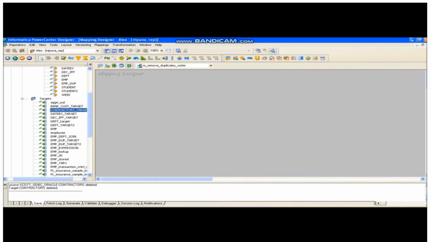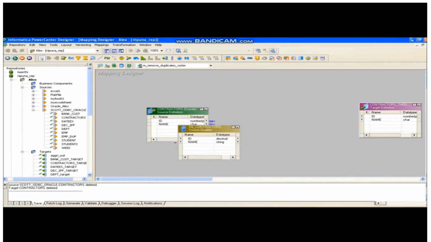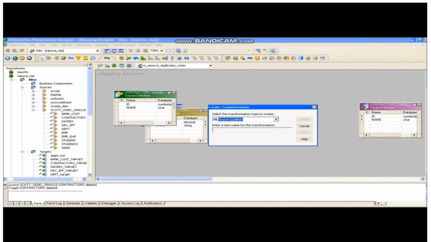Now drag the target table structure into the mapping, and next drag the source table structure into the mapping. Next create the sorter transformation. So go to the transformation tab on top and click on it.